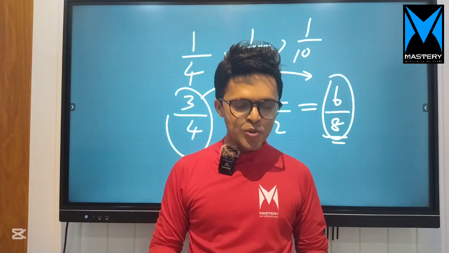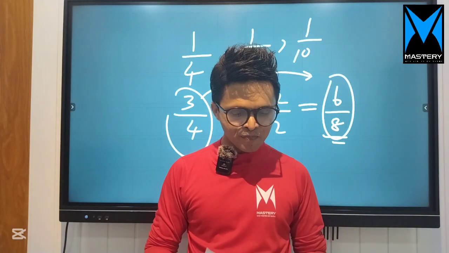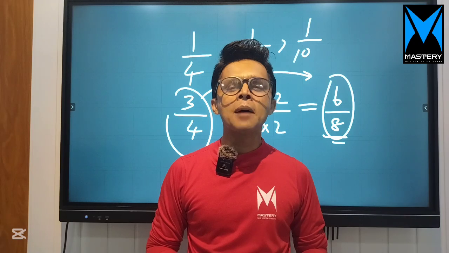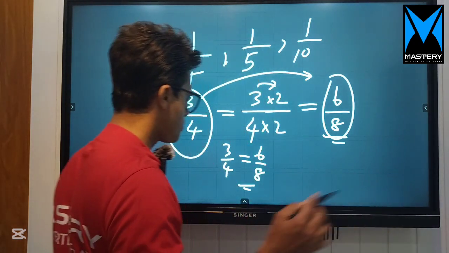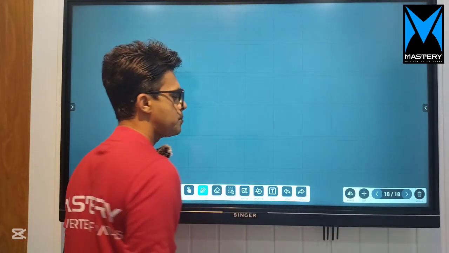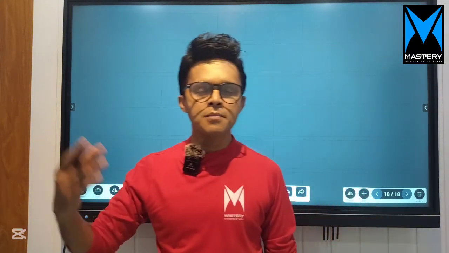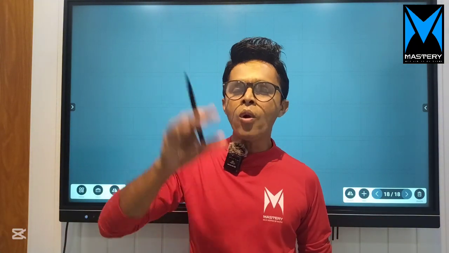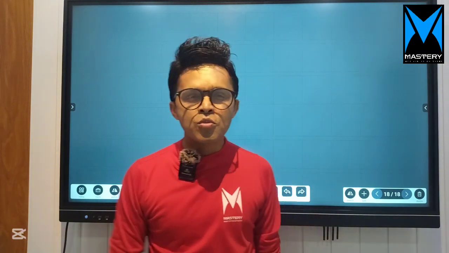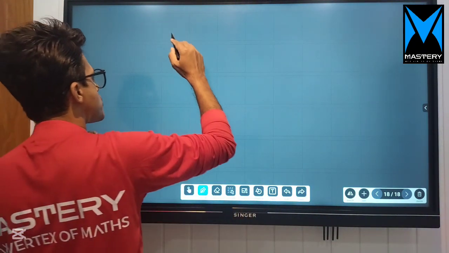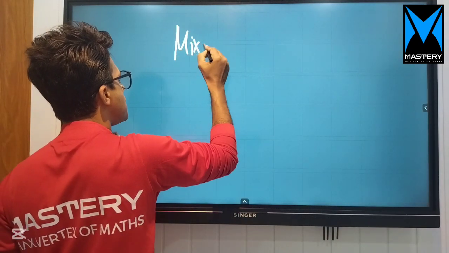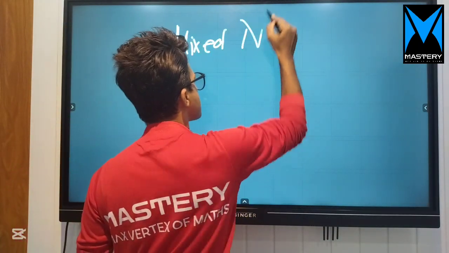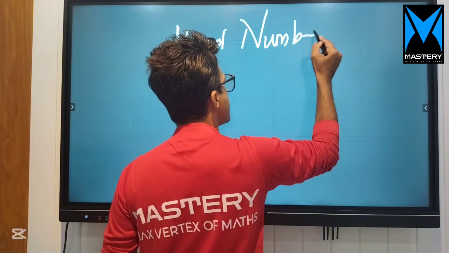So what you have to do in this grade, grade 7, is learn about mixed numbers. What are mixed numbers? Not mixed fractions, right? Mixed numbers. When you write a mixed number, you need to write a whole number, I mean 1, 2, 3, 4, 5, 6, and a fraction should also be included with that number. These are mixed numbers, not mixed fractions.